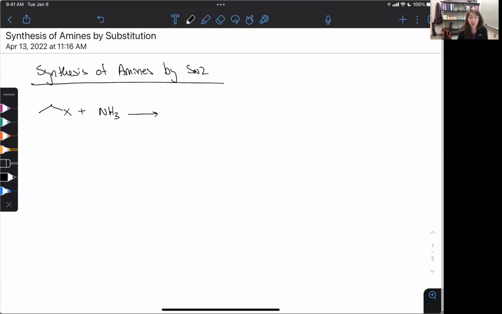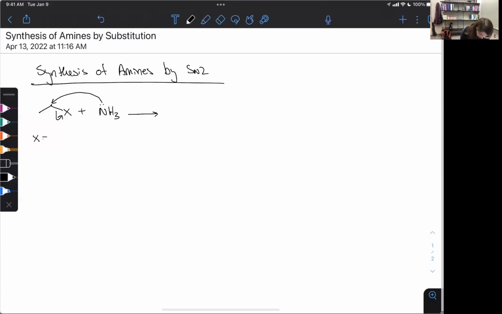So there's a pretty big problem that you can run into in terms of over alkylation, by doing too many SN2 reactions in a row. What essentially happens is if you've got an amine starting material, I'm just using NH3, but you could have this happen with any type of amine, as you'll see in a second. I'm just going for the most extreme case of how far you can take this process. It is already a strong nucleophile, so we don't need to deprotonate it or anything to make it really active. All we're going to have is just the normal SN2 reaction here.